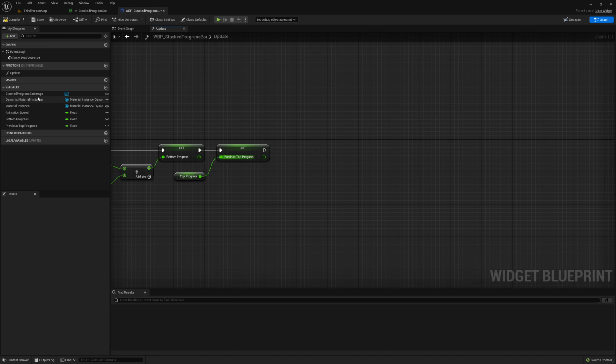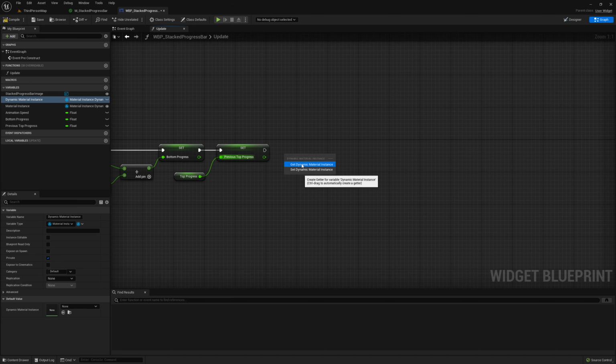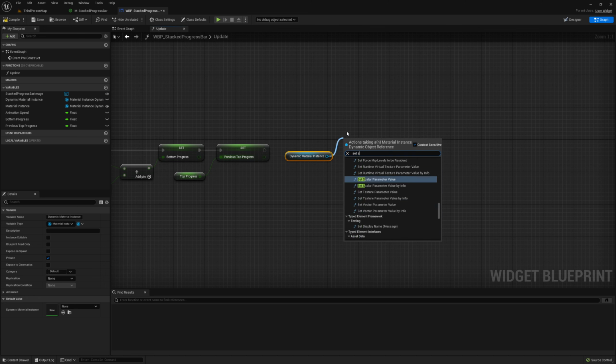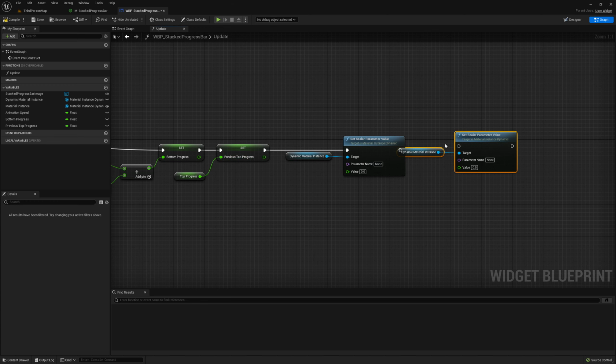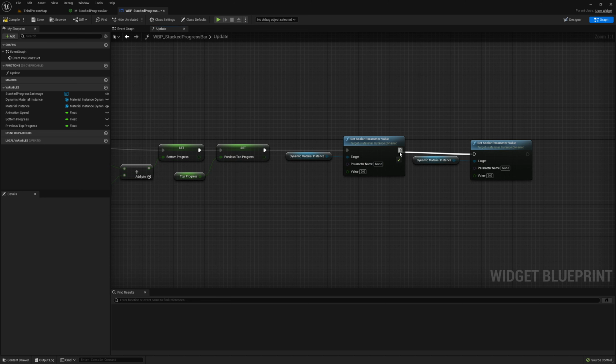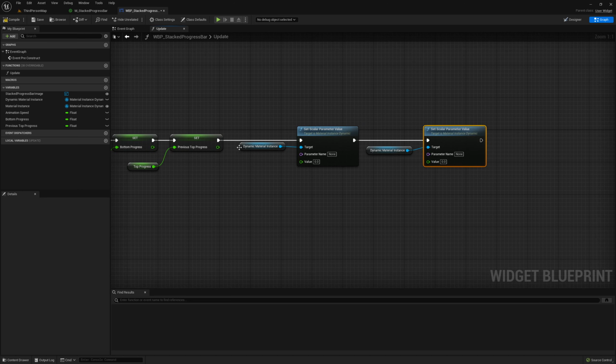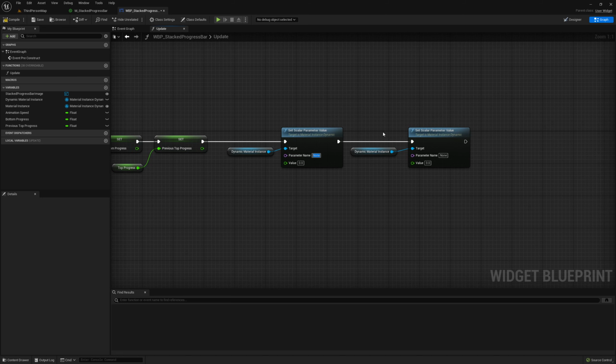So all we need to do is get the dynamic material instance, set scalar parameter value, and we're going to do this twice, so we can just copy and paste, and the values we're changing are top progress and bottom progress.